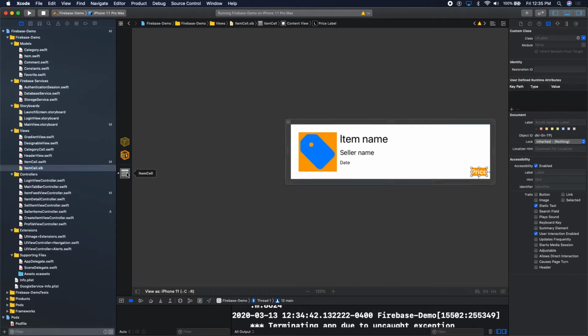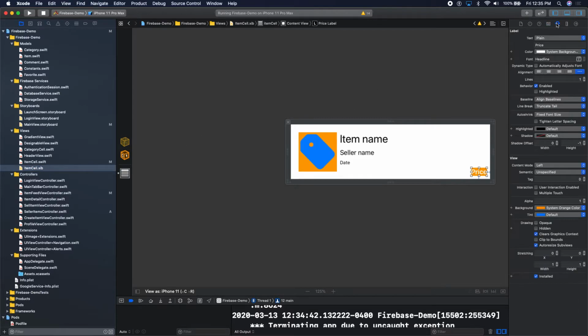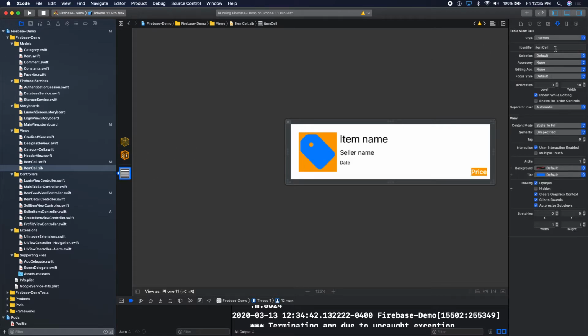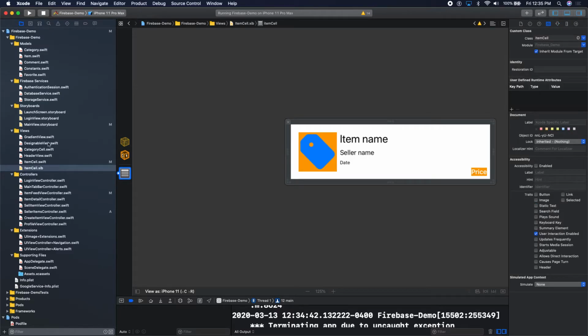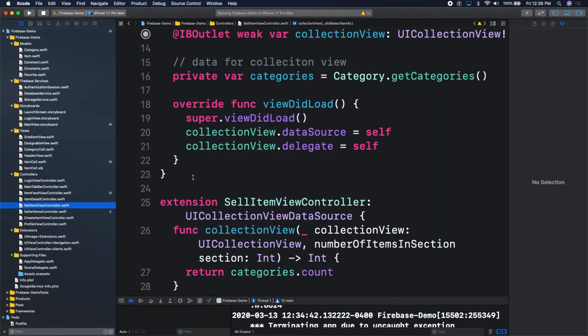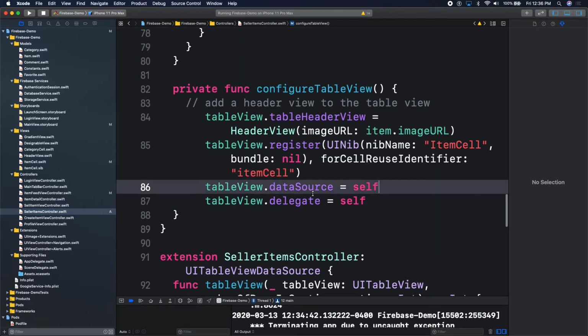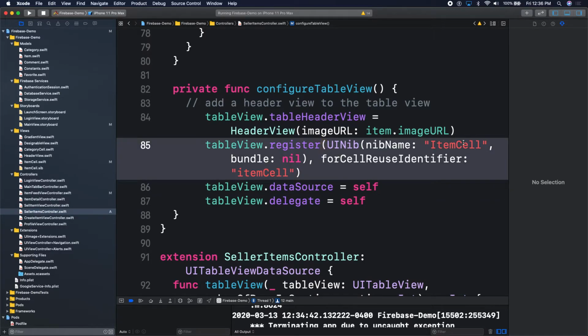So click on our cell here. We have item cell, that's what we have. It's an item cell. Seller items, item cell, item cell.